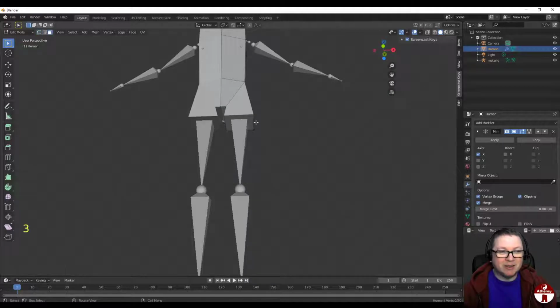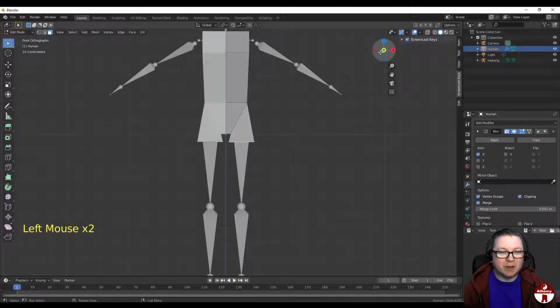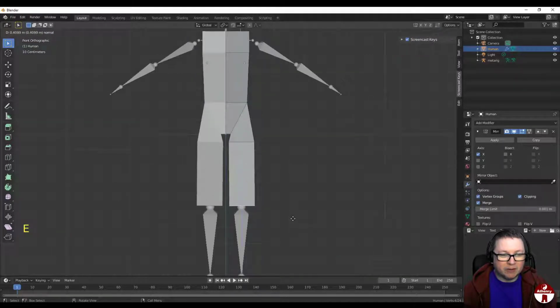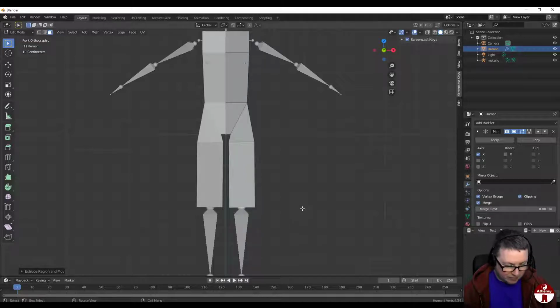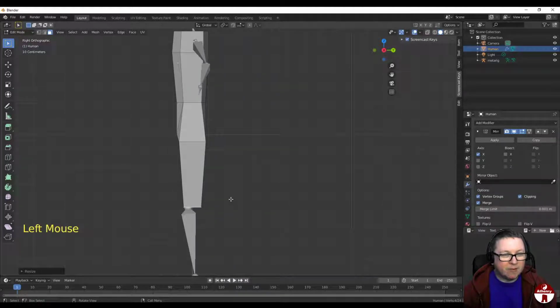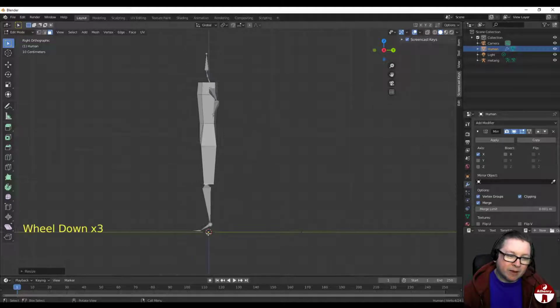All right, so let's hit 3 for face select mode again and select that face there. I'm going to go back to this front view again, and I'm going to E to extrude, and bring it down towards the knee. And I'm just going to S scale it in a little bit. Now let's snap to the side view again. And you can see that in the skeleton, the knee comes forward a bit and then back.